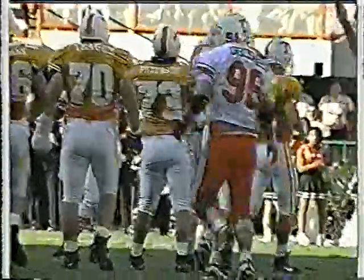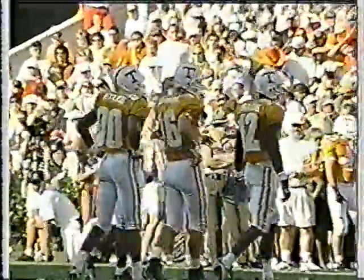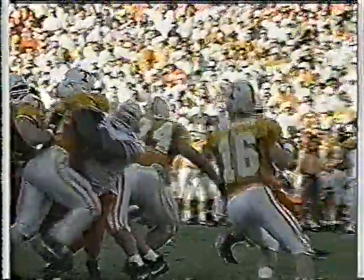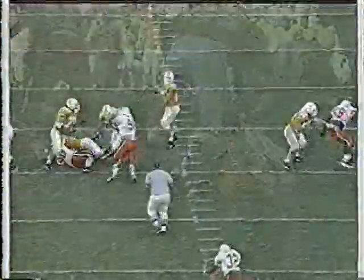Kent showing a lot of guts there, Condridge. He went up knowing he was going to get hit. 26 yards. There's never been any doubt about Joey's toughness. He's a guy that's going to go across the middle and make the play. This is just a crossing route from the short side of the field coming to the wide side now. Peyton Manning takes a pretty good shot there, but he's still big and strong enough to get this ball out there, and Joey Kent makes the play.